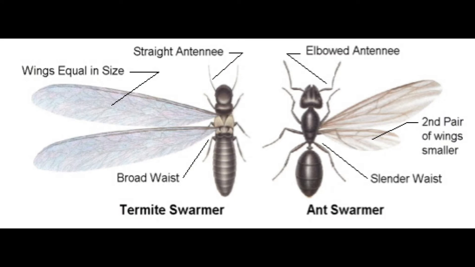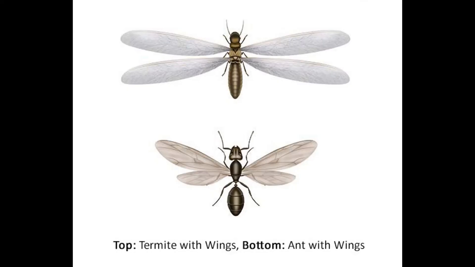I see all the time that even professionals doing these videos may tell you that termites only have two body segments. This is not true. Termites are insects and all insects have three body segments — the head, the thorax, and the abdomen. Now this is an easy mistake to make because while ants have three very distinct body parts, termites appear to have only two. This is because termites do not have that pinched waist construction that ants have, so the thorax and the abdomen are very close together, making it appear as if they only have two body segments.